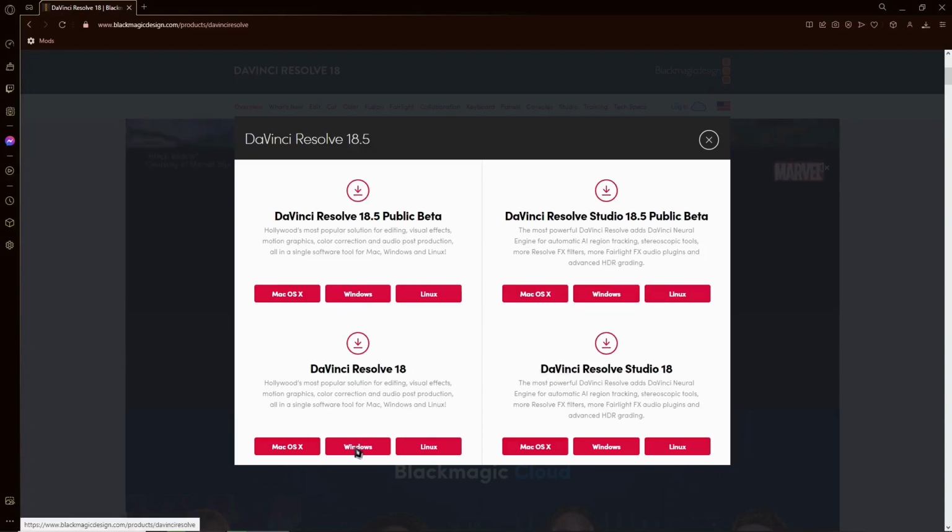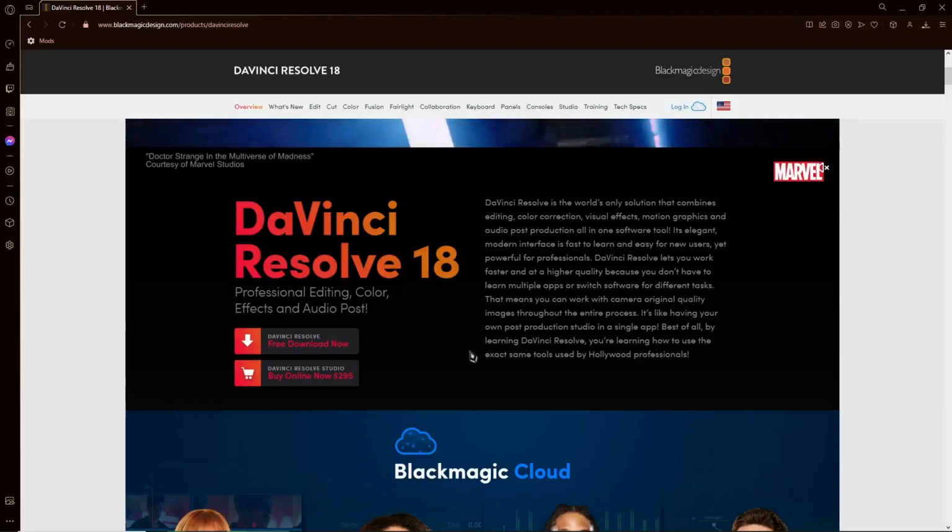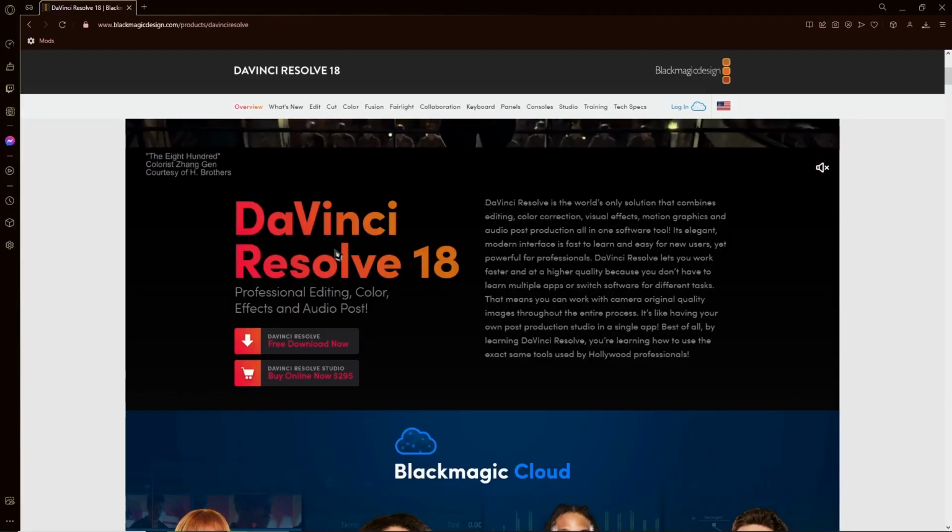If you are in Windows and you want to download it, you will provide your details right here. And as you can see, there is an asterisk. These are the only details that are needed, and for those without, you can just leave it blank, just like this one. And after you have finished filling up all of this, then you can download it after you have clicked this button right here. Let's go back. So here is the overview.